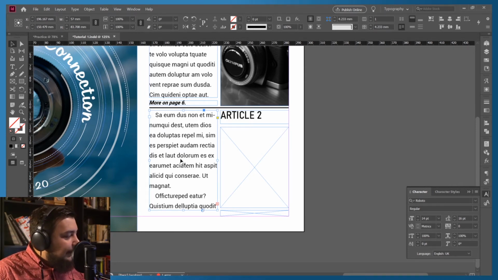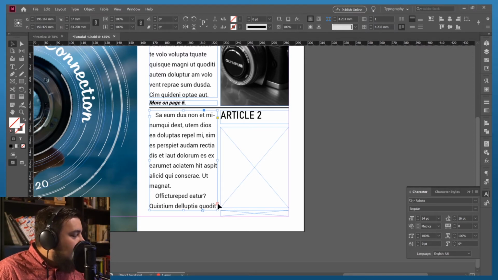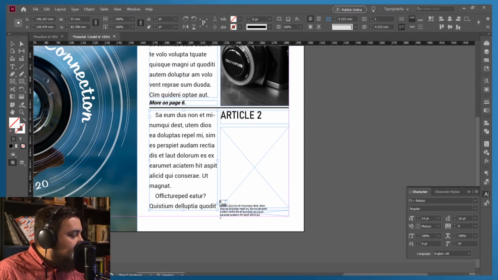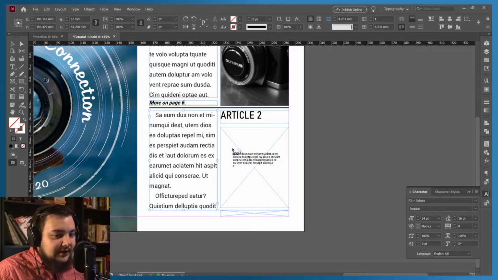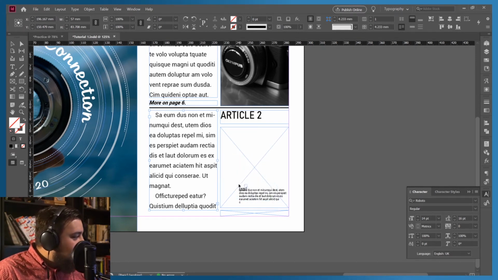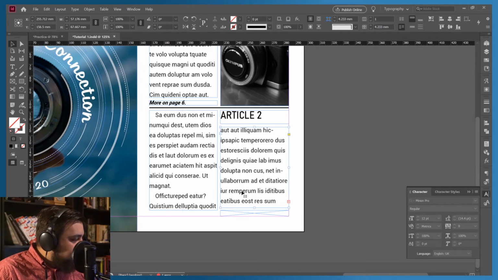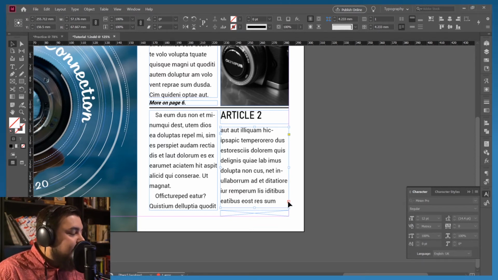You'll note that with that box selected, I have this little red button. This red button means there's extra text beyond what's on screen. And what's cool about the layout we have right now is we have a spare frame where we can just throw that text. So I'm going to click on that red plus, and you'll see I have now a whole bunch of text hanging onto my cursor. And I'll click on that frame. That frame auto-filled with all the text that was overset, which is what that's called. It also has a little plus, and we'll be dealing with that in a second.